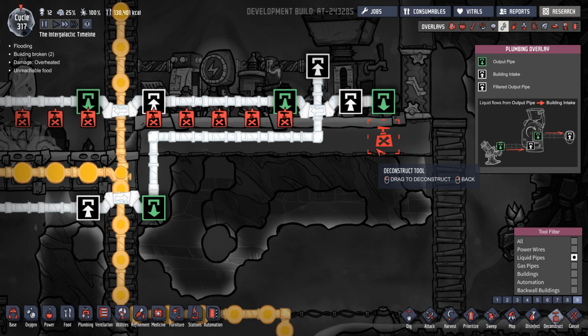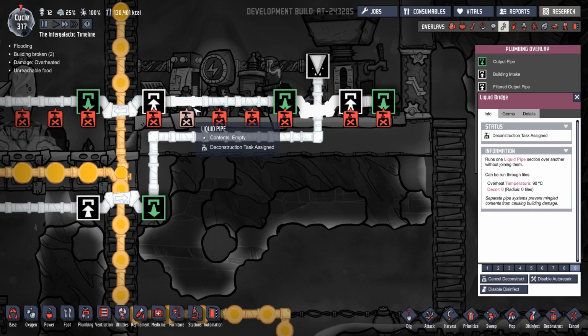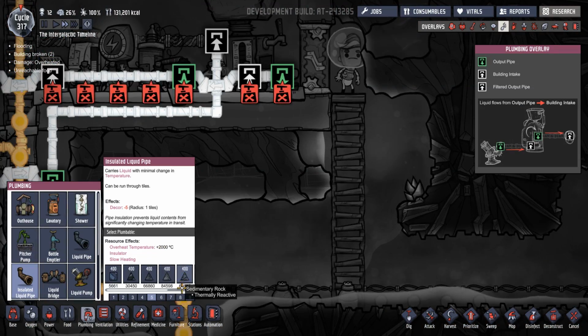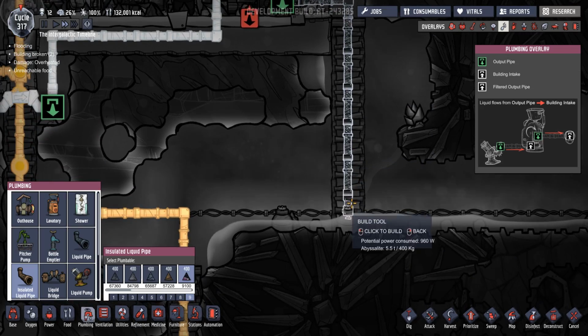Oh, have I crossed over my... Huh? Oh no, that's that thing there, isn't it? Yeah, all of that. And the liquid bridge. That significantly heated stuff is going elsewhere. So, we are going to use an insulated pipe. We've got lots of abyssalite. I want to make sure that that isn't going to heat up anything.